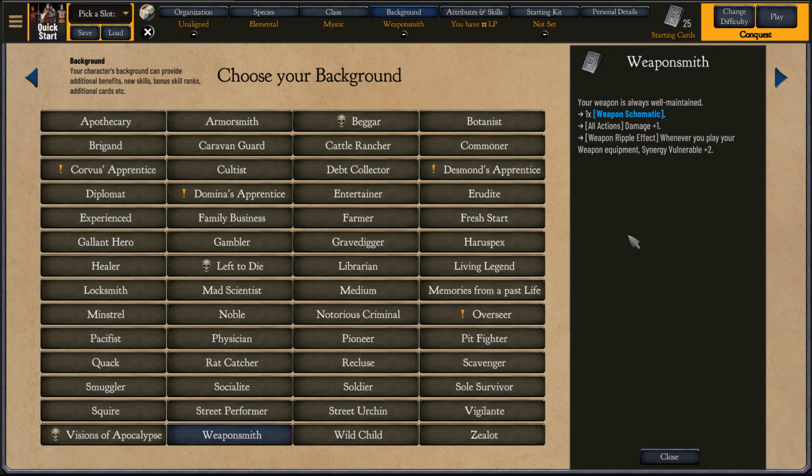There are also some backgrounds to make your life harder. They are also denoted with this skull icon. So this one, you start with 100 farthings maximum carrying capacity. So you don't have 100 farthings, you can carry up to 100 farthings.